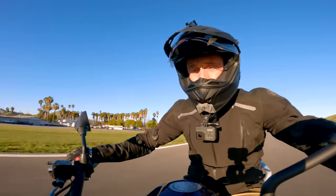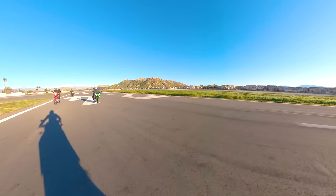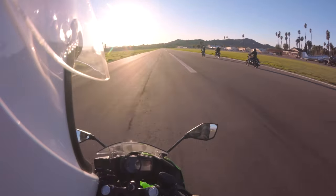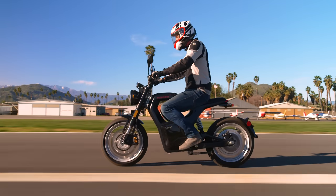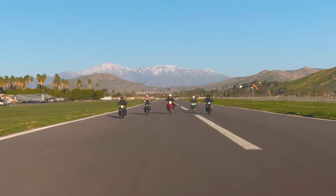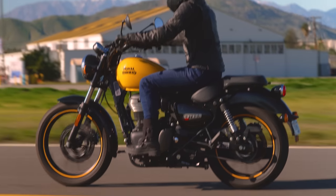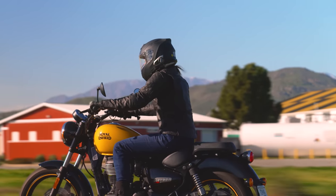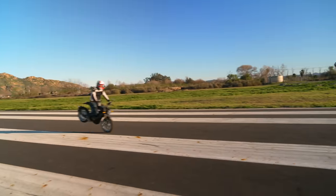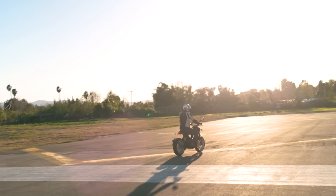2 out of 3 for the Ninja. Nice job, Patrick. With the largest engine and the most experienced drag racer in the group, it was no surprise the Ninja was 2 for 2. But the Sondors was proving that spec sheets don't tell the whole story. Despite massive torque claims, it was barely hanging on with the Royal Enfield, a bike that weighs nearly 100 pounds more and only makes 20 horsepower. If Zack wanted a shot at redemption, he would have one last chance.